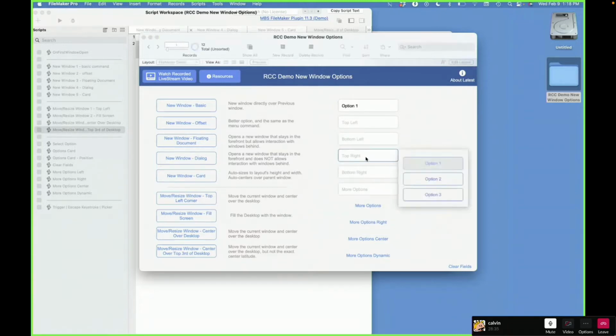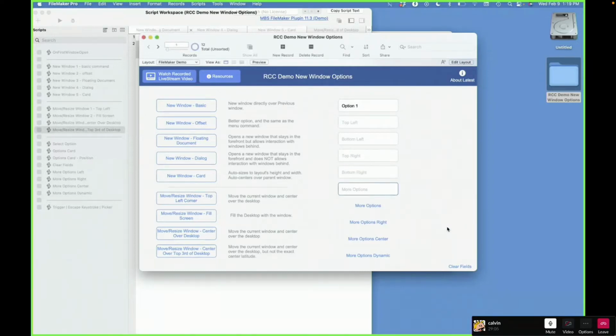The next is top right. I like this one too because it comes out, you can still see what's in the field and you can see what other fields are coming up next. And those might have some interaction with it. And then we have bottom right. It kind of comes off the corner. But maybe you wanted to indent it a little bit farther in. You could subtract from the bottom right option there and have it overlap a little bit, which could be nice.